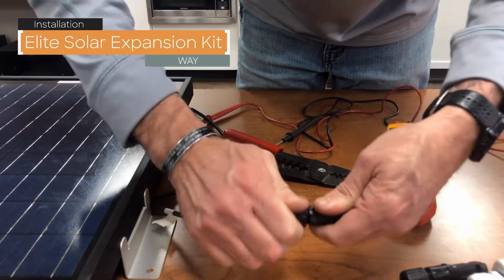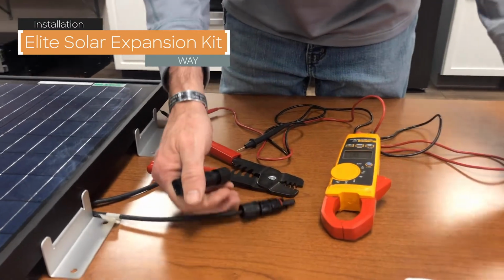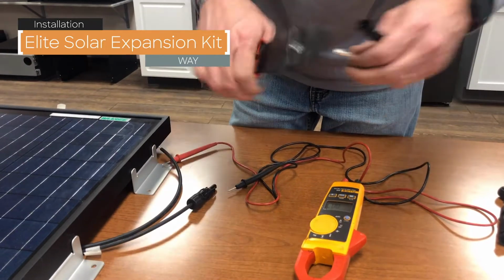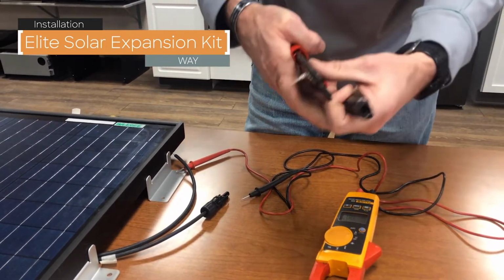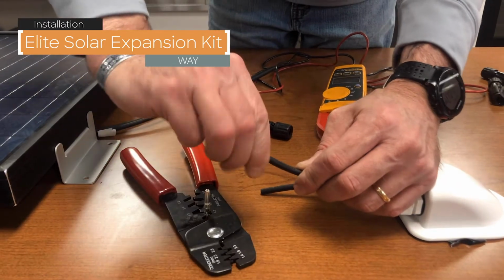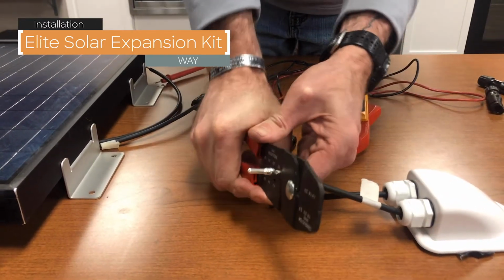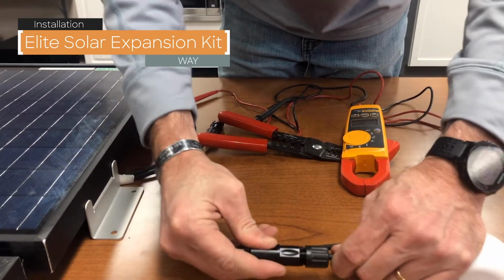Tighten down the weather tight nut, and we're going to add the female side so this can connect to it, and it will take the male terminal. Insert, you'll hear a click.